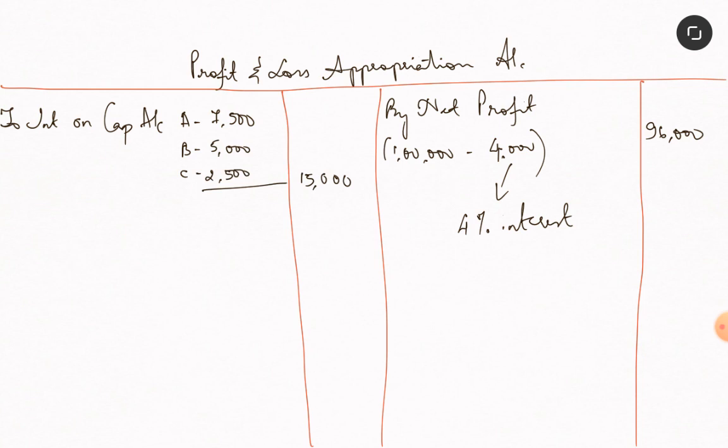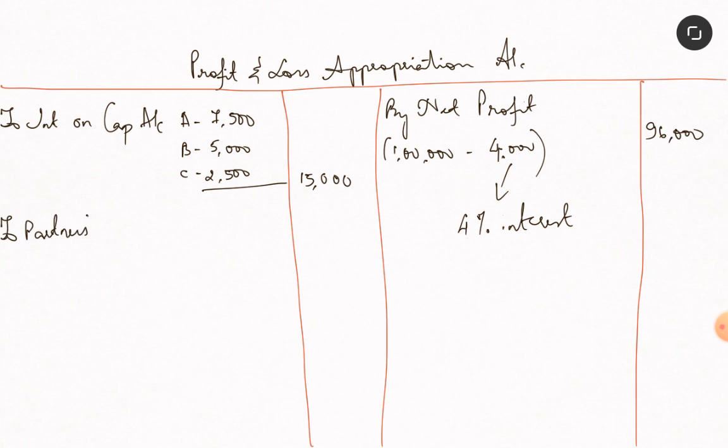Now let's look at the second point. B and C each receive a salary of rupees 7,500 per annum. And they are receiving a salary. Salary also is going to be paid by the firm, and the firm can pay salary only through the net income or the net profit. So this will also affect our profit and loss appropriation account. So you can write it as, again, to partners' current account, and in the bracket you can write to partners' salaries, or you can just write it simply this way also, to partners' salaries account.